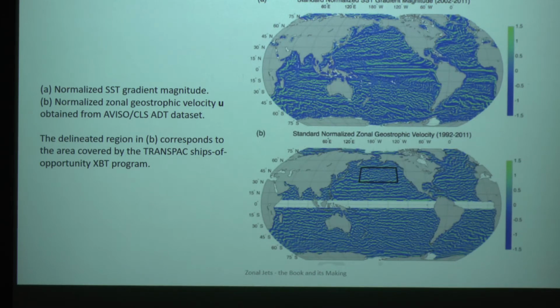Now, this is a very interesting picture. This is from Peter Cornillon and his student Buckingham. This one is based on sea surface temperature gradient, and this one is based on ships of opportunity XBT. You can see the zonal jets are everywhere, but they are averaged, otherwise you will not see them. After the talk of Chuanmin, I wanted to see if there is any jet which can carry this stuff. If you look at it, there is a jet which can do it. You need to have a blue, negative velocity, and it goes in about the right way, and it veers toward Florida. It will be squeezed between two other jets which go to the east. Of course, it requires a little more analysis. But at least it can explain how this mechanism works.